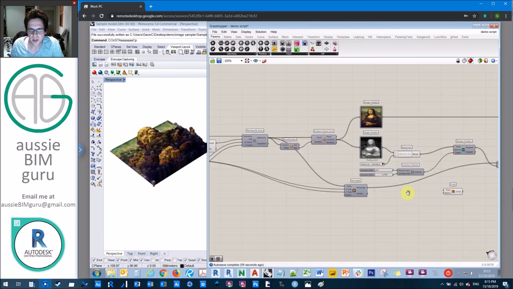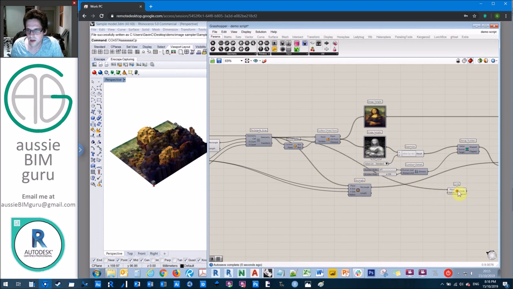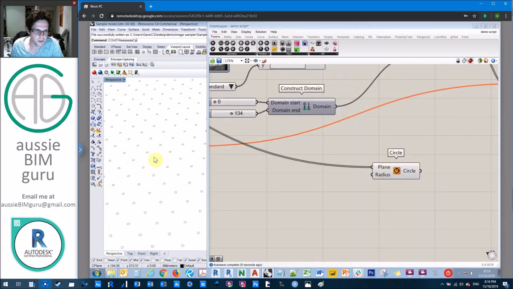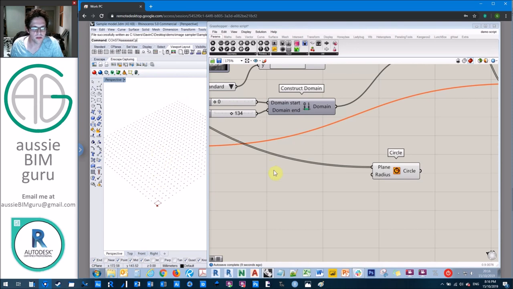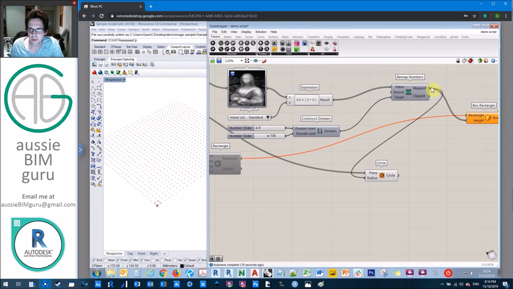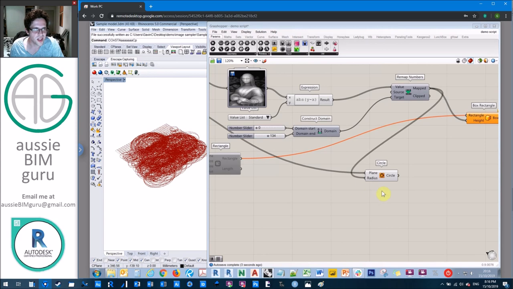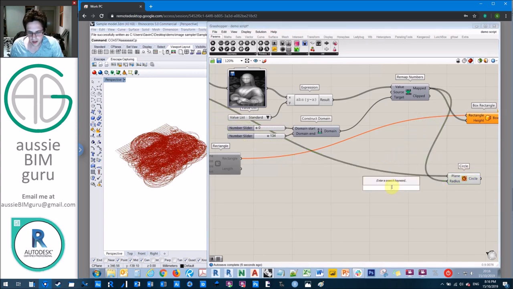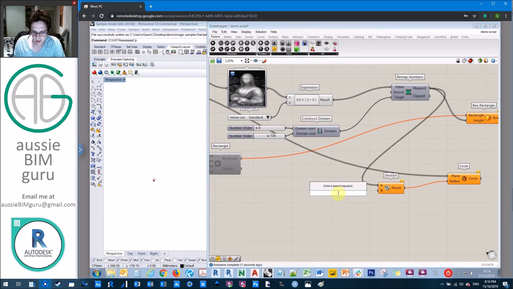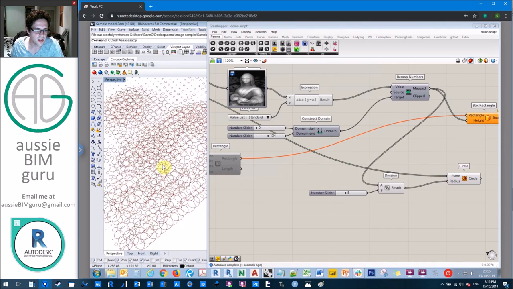In this case, our plane is our point, or our geometry. What I might do is just disable this node. And you'll see already we've got a basic circle at the center of each point. What we want to do now is we'll set up a radius from our mapped values. Obviously, you can see that our numbers aren't quite right here, so it's probably good for us to set up a division node here, and we'll just feed our mapped value in here, and we'll just add a slider from 1, and we'll just go to 5 up to 15. This lets us set the amount of downsizing of those circles.